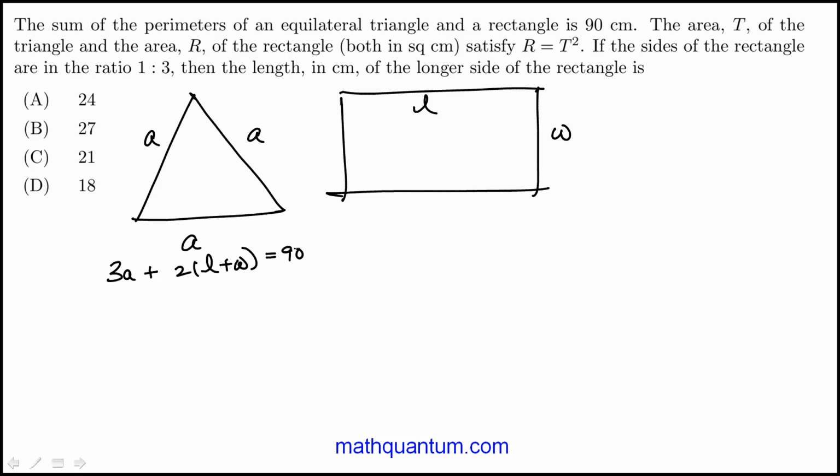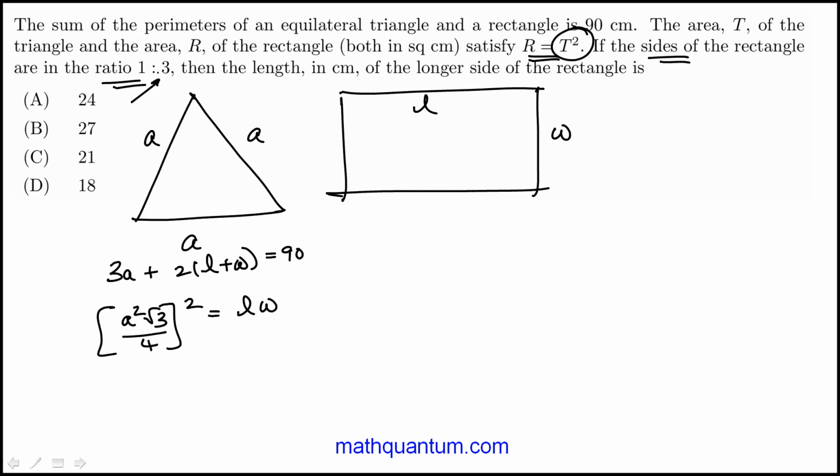is 90. Then they give us this condition, the area T of the triangle, which is, so this you should know, T squared, so we're going to be squaring that. So again, just made up conditions equal to area of the rectangle. And then finally they give you this. So it would have been more efficient if you had taken that into account. So it's up to you.